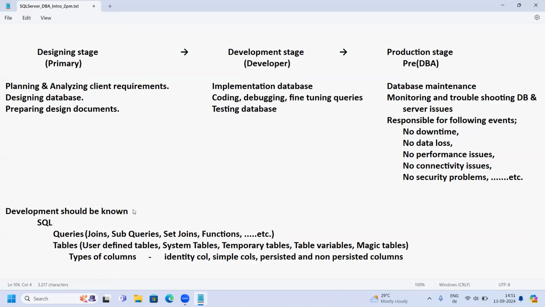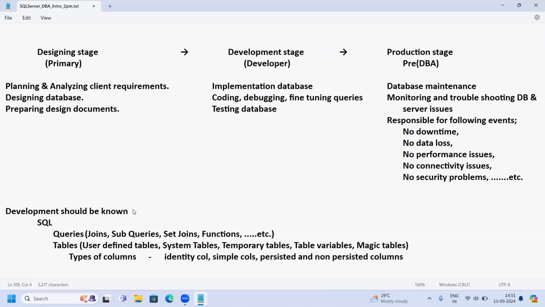But the point is, when you're going at administration level, it's always recommended to have knowledge of SQL, mandatory. It's kind of an additional advantage for us if you know these queries, all these things. During troubleshooting, we can use our knowledge.